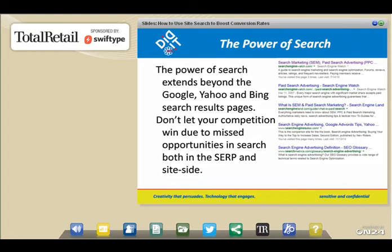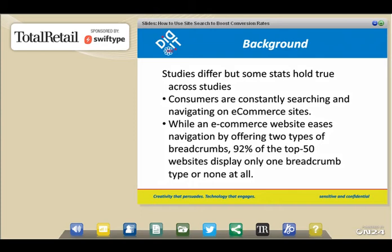And people are so used to using search boxes that when they see one, they like to use it as a navigational tool. They like to use it as a navigational element. And that's made site-side search increasingly important for all different kinds of businesses, but certainly e-commerce counts as a particularly important category. So I did a bunch of research into different studies to try to really get a grasp of how important site-side search was.